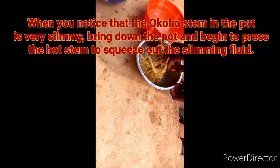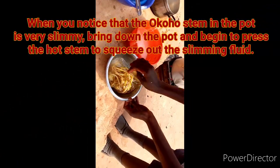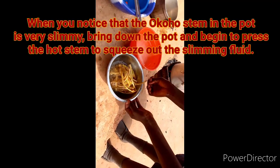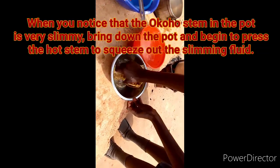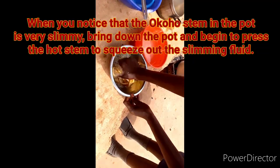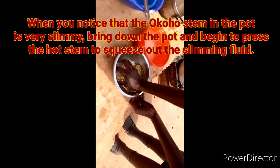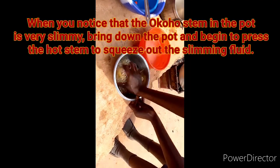After it has boiled, when you notice that the Oko stem in the pot is very slimy, bring down the pot and begin to press the hot stem to squeeze out the slimy fluid. That is what we'll need to pour in the mixture that is on the fire. Make sure you squeeze very well to bring out the slimy fluid. It can be a little bit hot, but be careful with it.